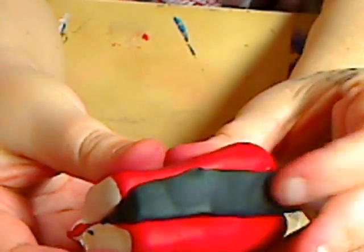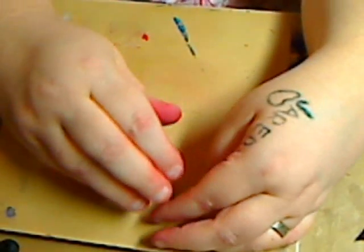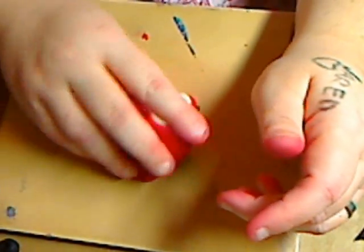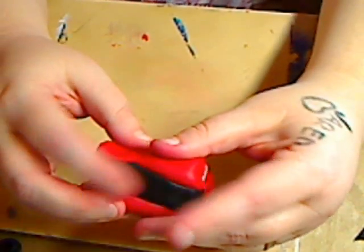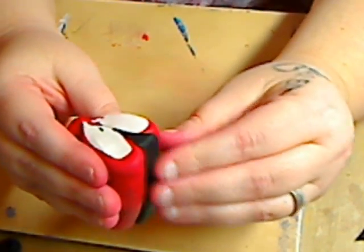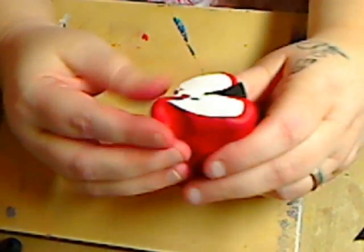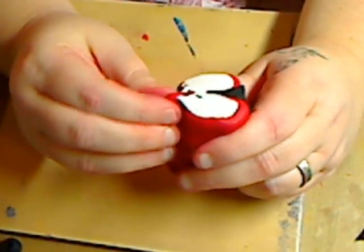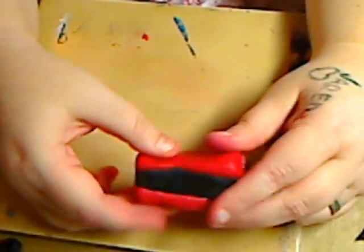Okay. I know, it looks like a hot mess right now. And then just kind of push it in. And then I'm going to cut that extra part off the back. That way I can use that black later. Give it a little push. Now, this is what my back looks like. Not really good, but I'm not going to worry about it right now. Okay, so we have this. Now we're going to cover our heart with, and I can see, because it's so warm in here, things are kind of being a little mushy. That's okay. But you see where we're heading. We're going to reduce it, so it's okay.